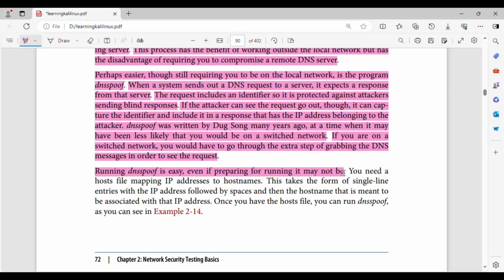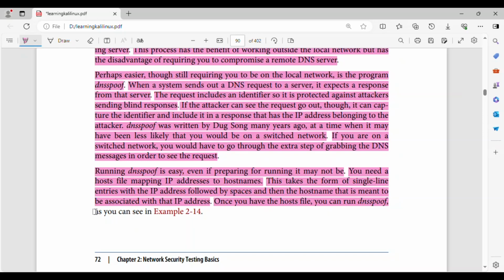Running DNS Spoof is easy, even if preparing for running it may not be. You need a hosts file mapping IP addresses to host names. This takes the form of single-line entries with the IP address followed by spaces and then the host name that is meant to be associated with that IP address.